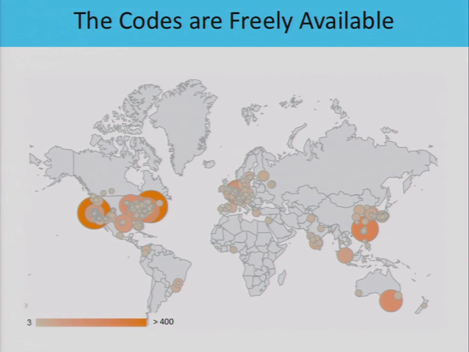PyMetGen, though, was launched freely. We had been using it for a while, of course, but it was launched freely in October of last year. And we've had 400 downloads, and obviously a lot of people on the West and East Coast, but there are people in Australia. So hi to you people in Australia, if you're online. You are using PyMetGen, some of you.